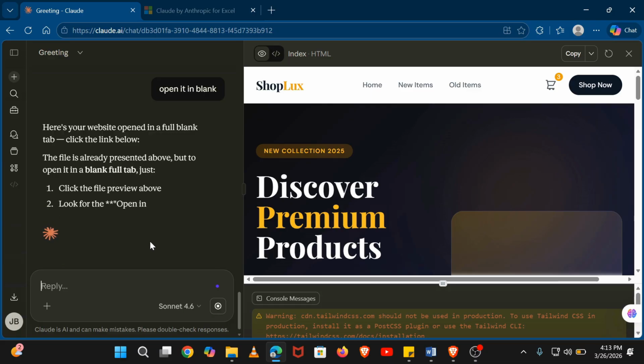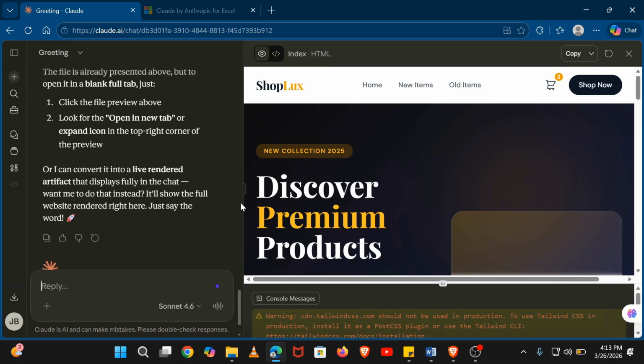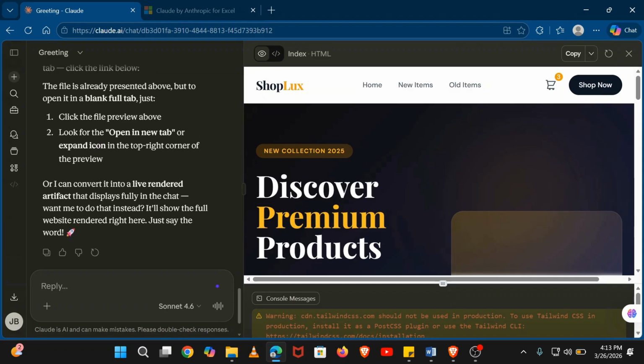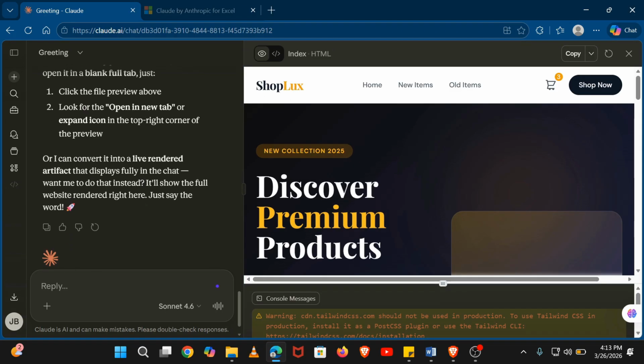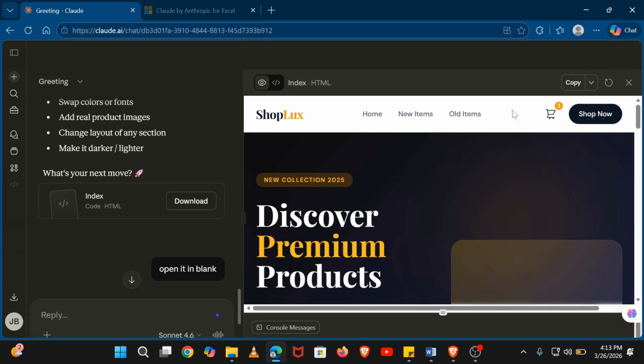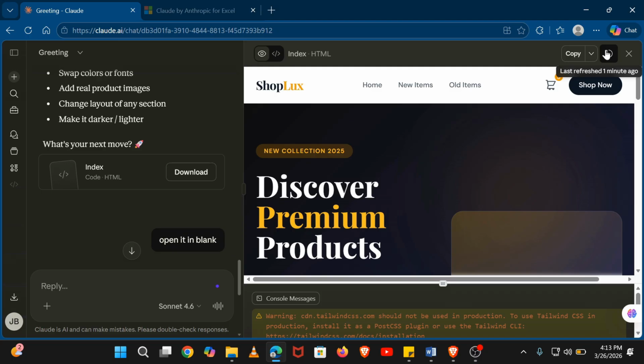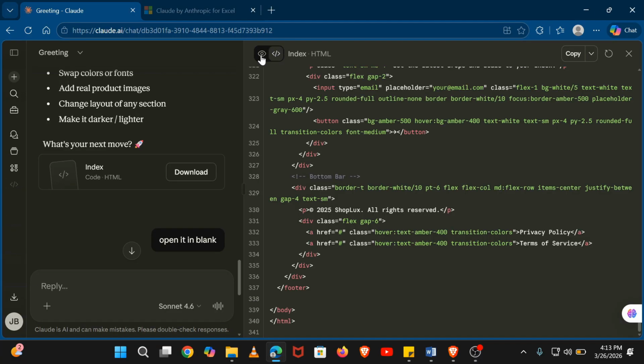Here is the website's full look, and then you can convert it into a live rendered preview above. Which kind of preview? Let's see. Publish the artifact. No preview.